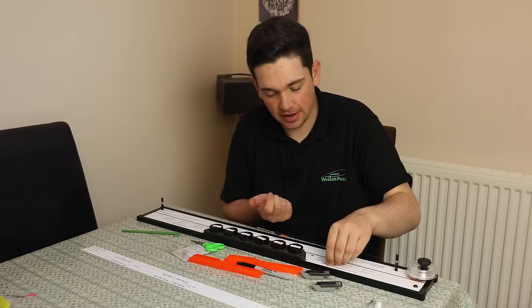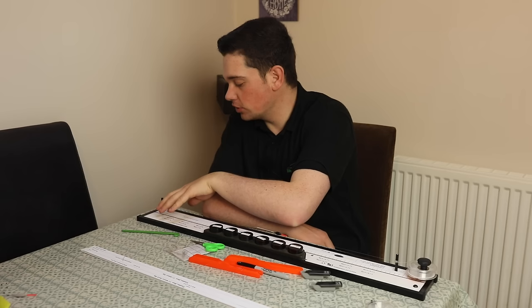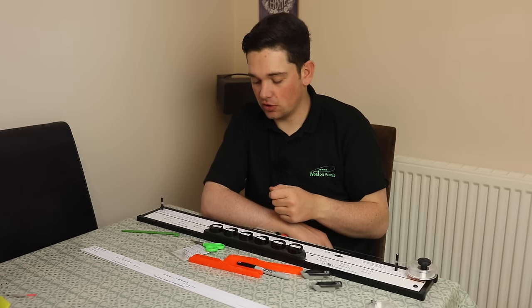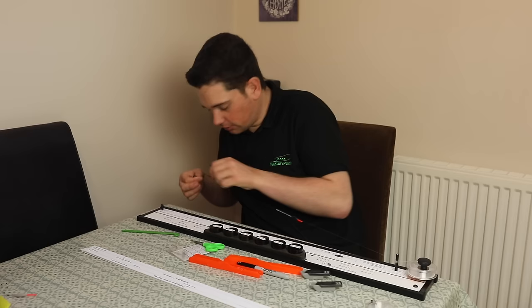What this rig's about is pinning your hook bait right on the bottom and keeping everything tidy. So what you don't want is to put your bulk of shot mid-depth or near the float, like you might do when you're shallow fishing or when you want to slow the hook bait. With this, it's all about getting it down quick and holding it still. So that's why all them shot are going to be right by the hook length. So again, just to make it easy, I'm going to pick the pin up so I can easily put them shot near the loop. I'm just going to quickly put 6 number 8 cubes on.